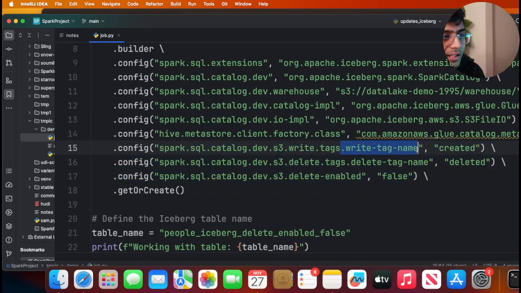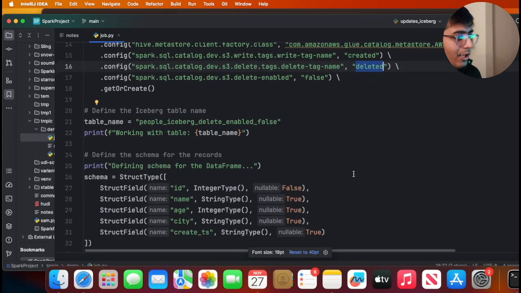I'm calling it a write tag name because this was a name given in an AWS blog post. And I'm saying this to be added when something is created, and when something is deleted, I'm gonna add the tag called delete tag name. That's probably the key, and the value is gonna be deleted. So then I can set up a lifecycle policy which matches this particular key and value, and it would move into cheaper storage types, right? So again, simple, man.